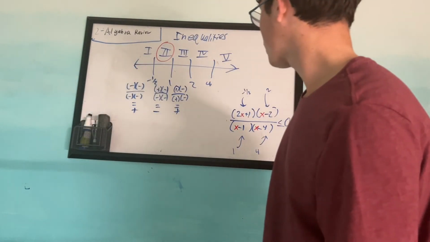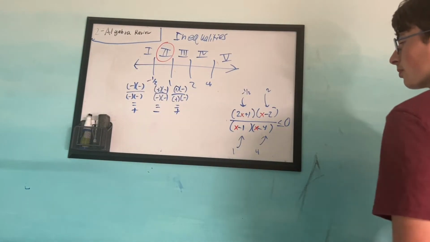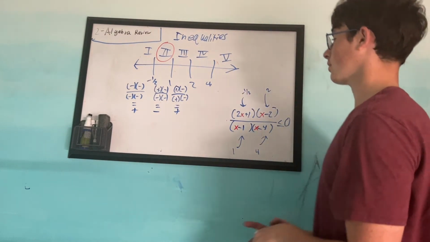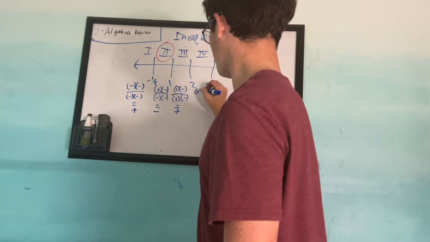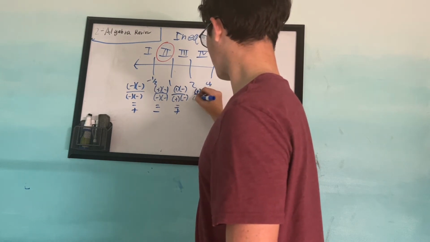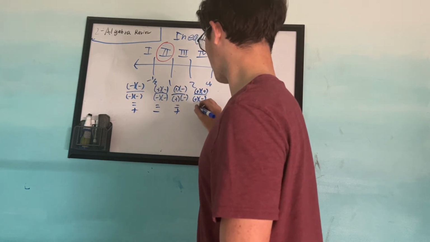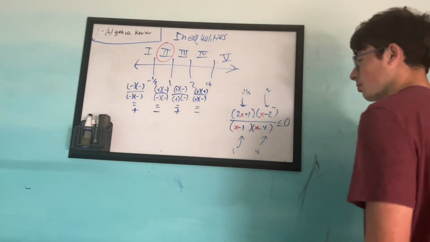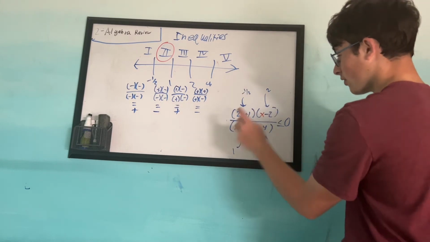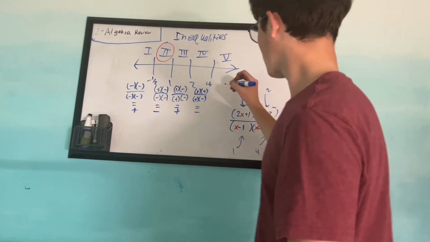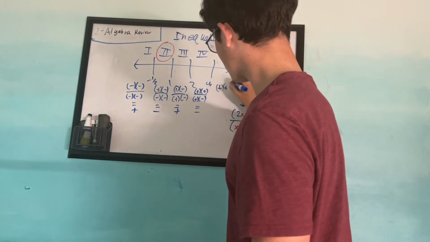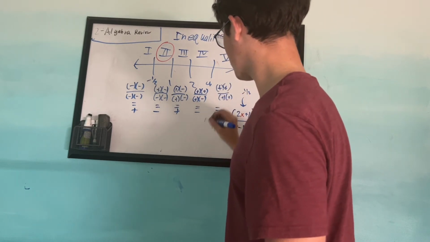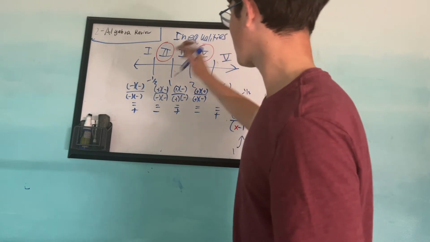And then let's consider the case of 3, because that's between 2 and 4. We'll have positive, positive, positive, and negative. So we'll have a positive times positive over a positive times a negative. That will equal a negative. And then the last one, the way I like to do, plug in a million everywhere. Positive, positive, positive, positive. A bunch of positives. And well, guess what that will be? That's right, it's positive. And we'll circle this one since that's what we're looking for.